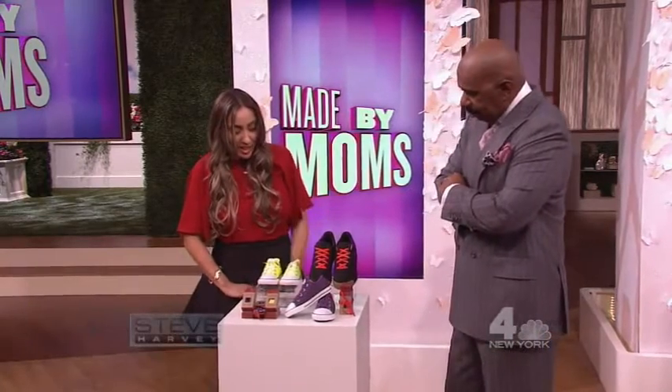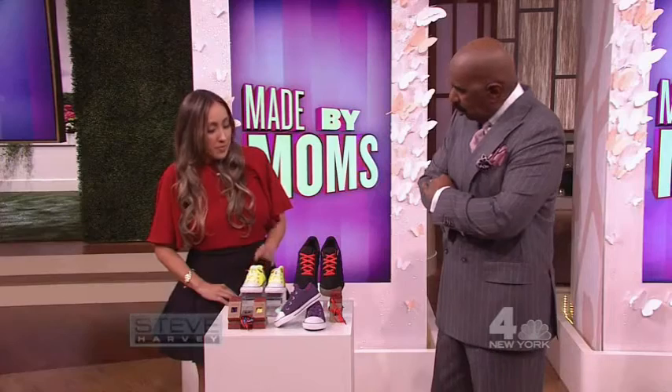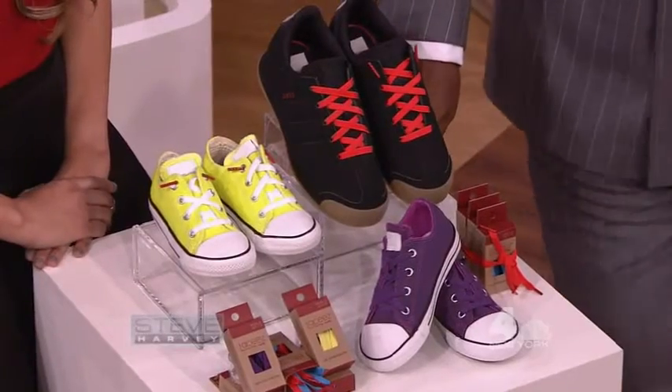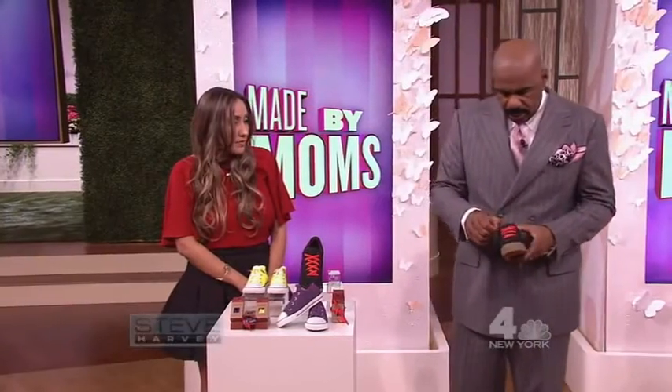It comes in different colors, so kids can have fun with it, and it comes in five sizes — just a great way to eliminate the everyday task of tying your shoes. What inspired this creation? I'm all about simplifying things. I also have a daughter who's on the autism spectrum, and she struggles with fine motor skills. So this eliminates that task for her and lots of other kids. Wow, that's really smart. I wish this came along when I was growing up. Adult sizes are coming soon. I think that's really smart.